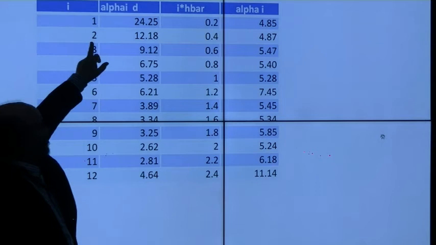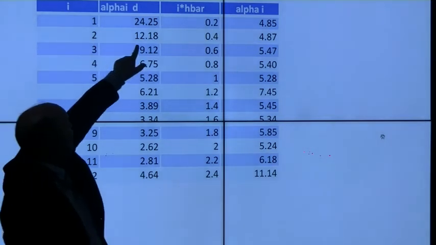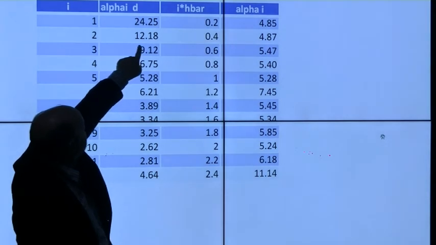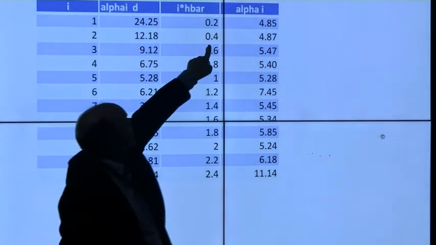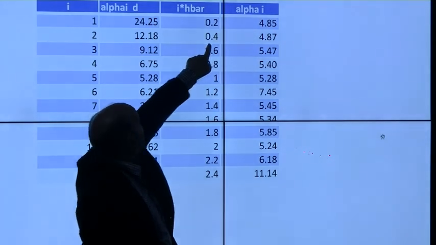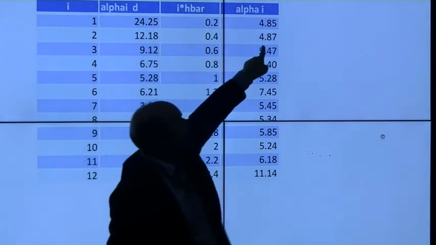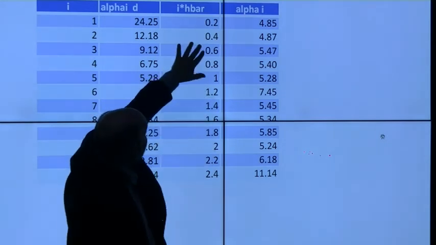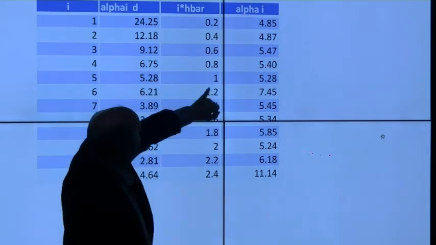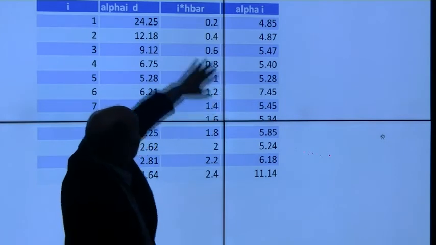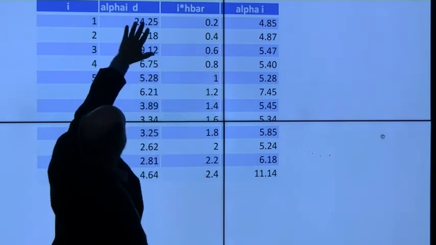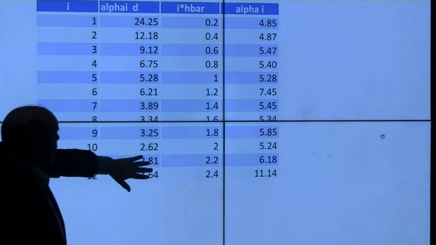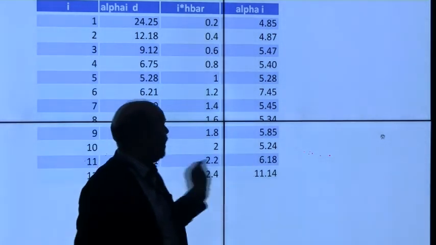For the two period durations, it's 12%. Actually, the figures are, this must be the French data actually. It's 12%. So H bar times 2 is 0.4. So 0.4 times 12% gives us 4.87%. And this thing is simply 0.2 times 1, 2, 3, 4, 5. So 0.2 times 5 is 1. So this thing increases. This is the distribution of durations, and this is its corresponding cross-sectional one.